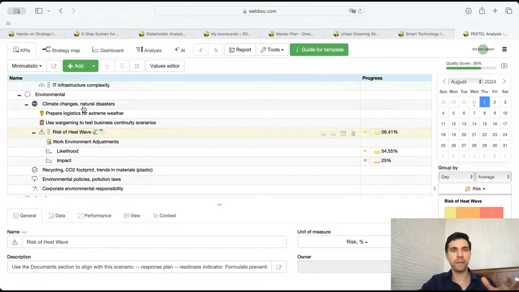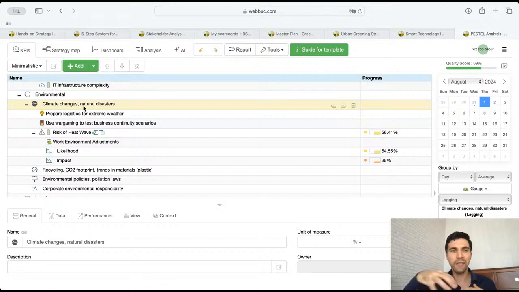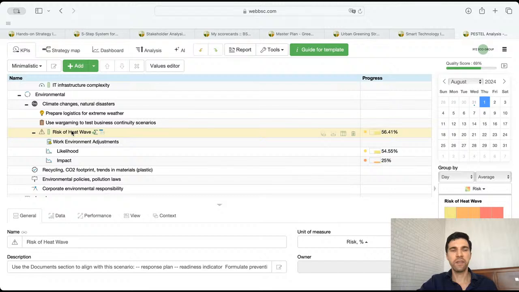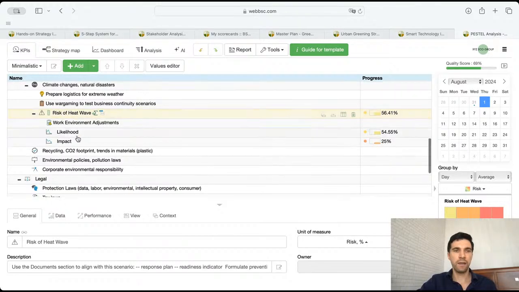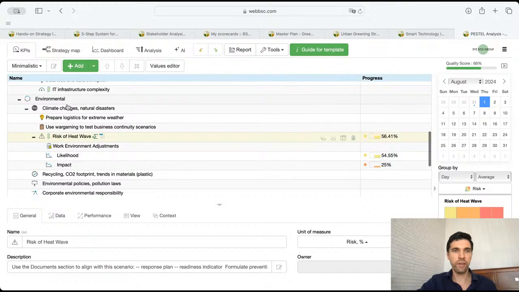It's analysis of external factors in the context of this organization. So if you do this, you actually will start with a template, but you will have a different projection of these findings on your company. So in the case of this Eco Group company, what was the projection? The projection was that there is a risk of heat wave, and what to do in this case.